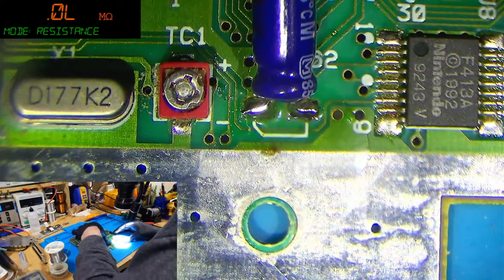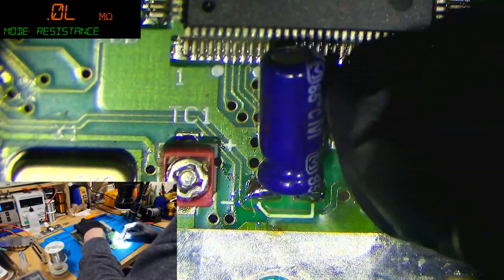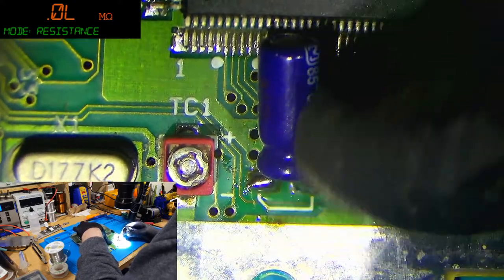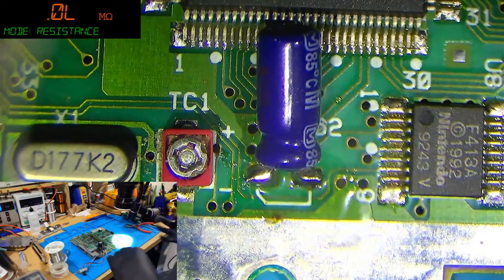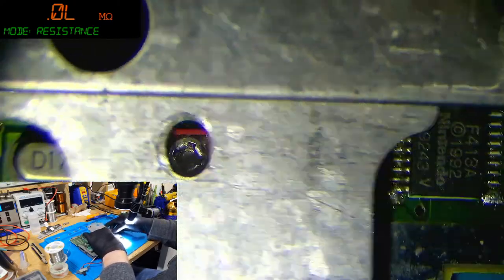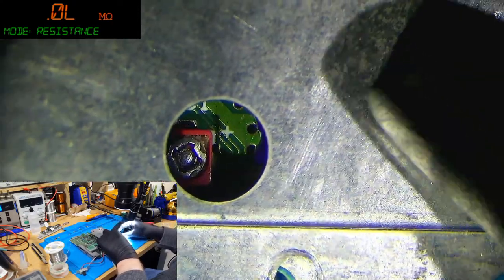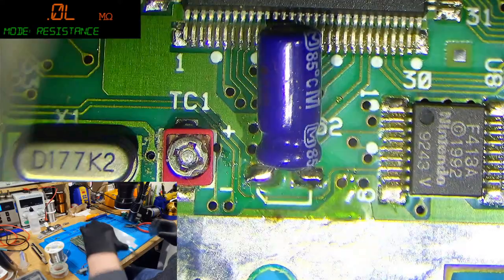What you've got to be aware of as well is you're right next to the SNES's CPU there. If your cap's not surrounded with an insulator like this one is, don't bend it all the way down onto the pins of the CPU, because you're just going to short them all out. I'll bend that down a little bit now. That should be reasonably flat now. That's not rocking about anymore, it's not floating on the cap, we're good.